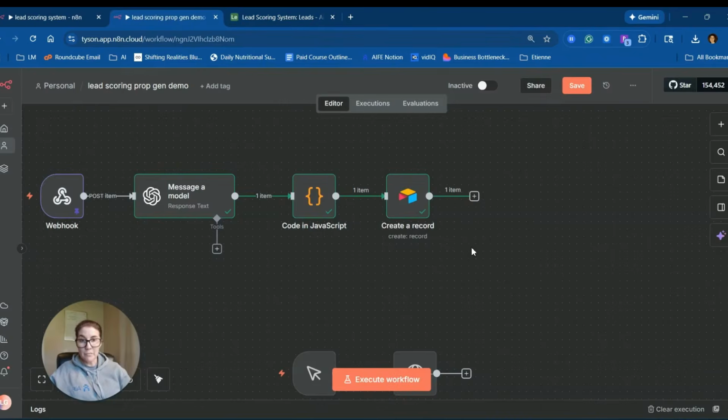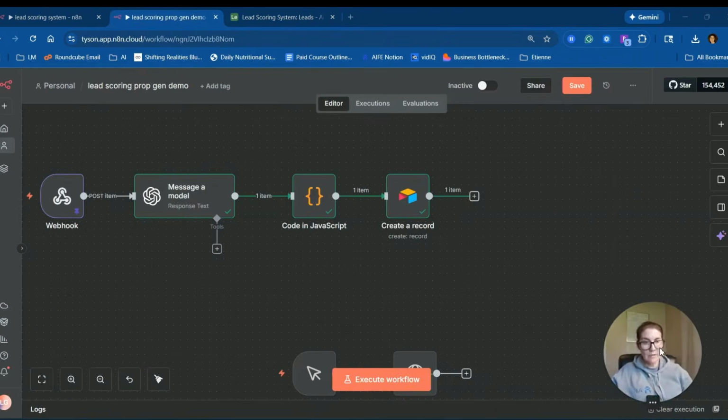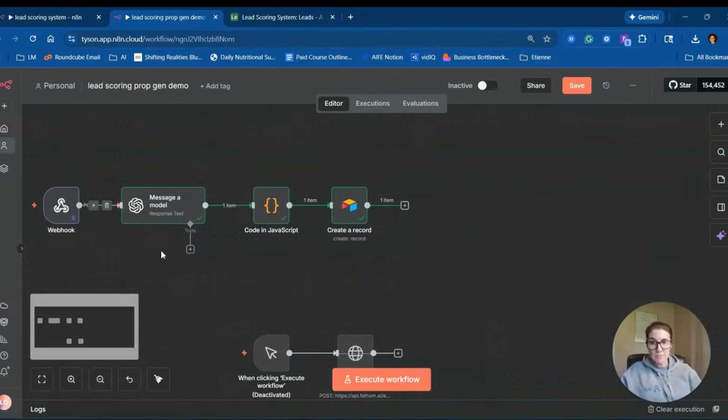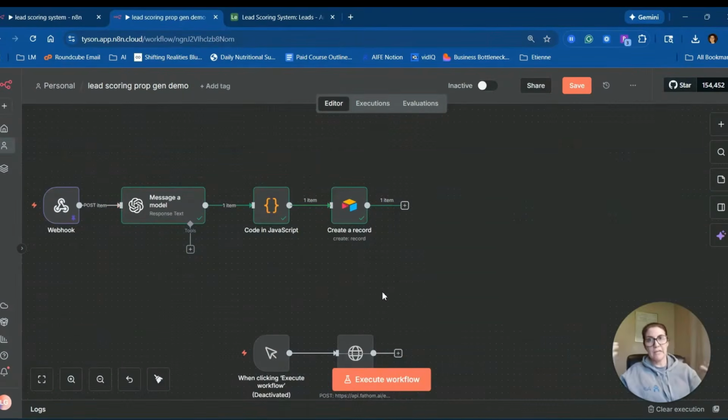Okay, so now we're at the part of the workflow where we want to add an if node. So basically at this point, we have the lead recorded in Airtable, but we want to parse out any that are ready to receive a proposal from us. So if I specifically mentioned on the call, hey, I'm going to send you a proposal in the next hour or so, want you to look out for it, then that's built into the model system instruction, so it knows, flag this as we're going to send a proposal.